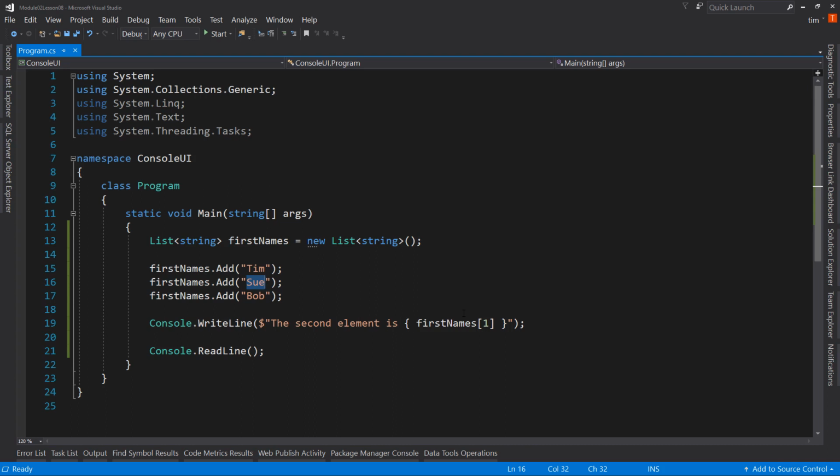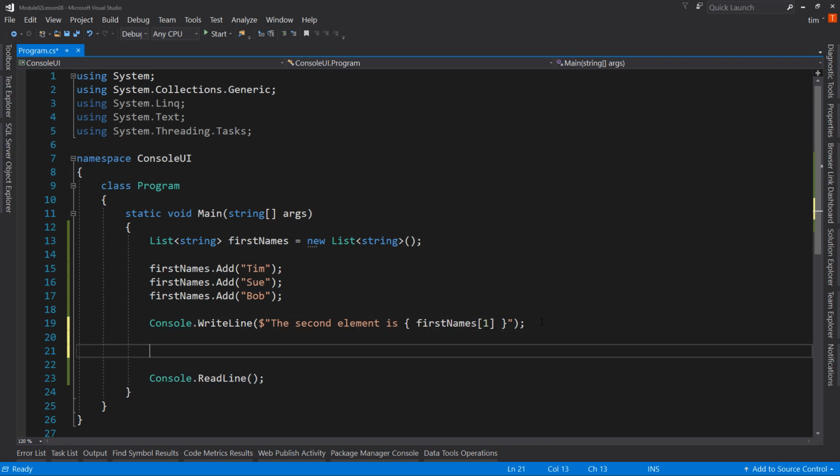If you want to remove something, no problem. You can say firstNames.Remove, and it's going to remove the first occurrence of a specific object from the List of T. So if I said remove Sue, then it'll find Sue and remove her.